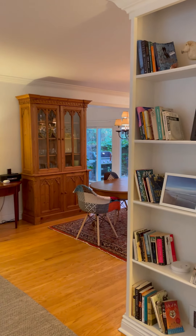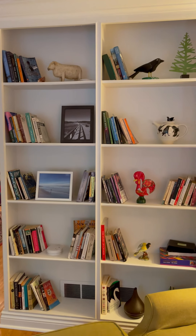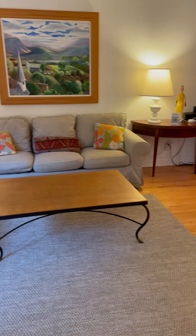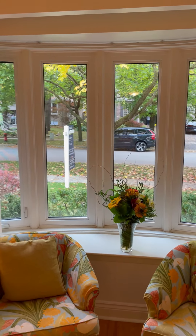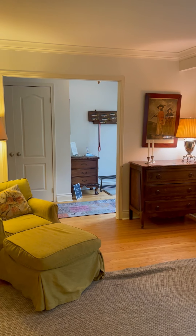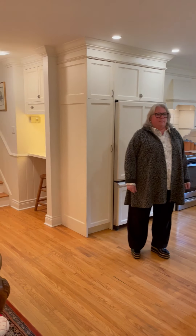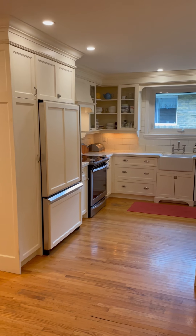Lovely living room with built-in cabinetry and hardwood flooring. The bay window that you see behind you opens out onto the street and makes for a very sunny, light-filled home. Just left of the front door, of course, is a coat closet at the front entry with a proper foyer before entering really the heart of the home — the kitchen, dining, and of course its connectivity to this beautiful living room.